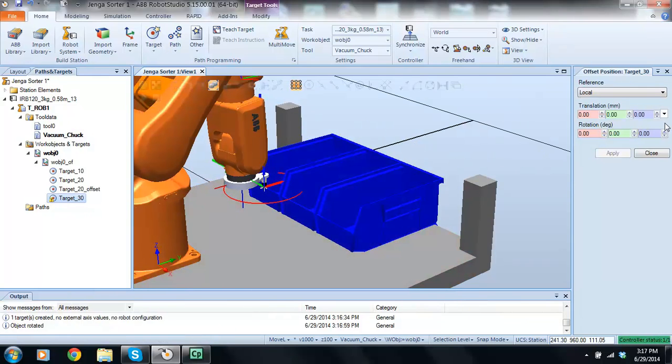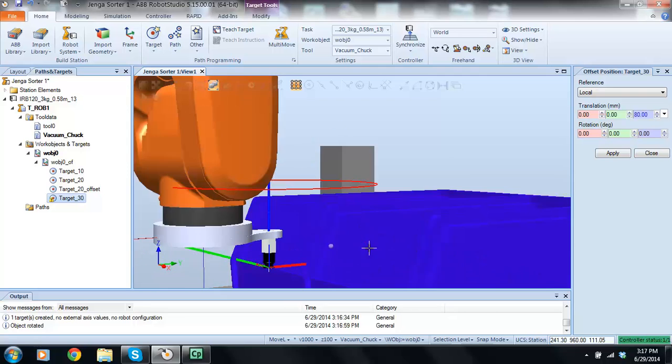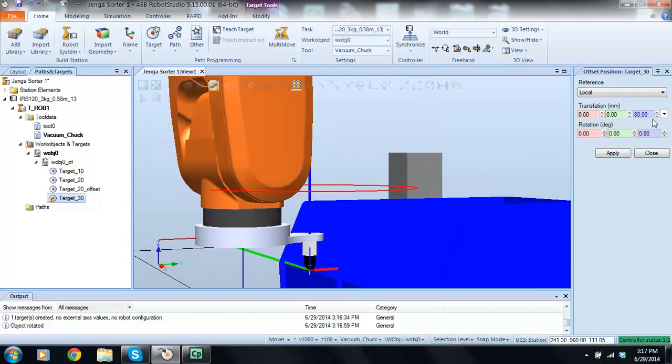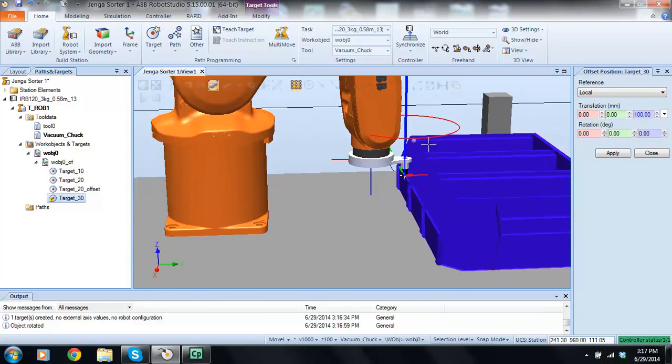I'll move it up in the Z direction by 3 inches, so it's going to be roughly around 76 millimeters. Let's make it 80. Yeah, that works. Let's make it even 100, I think. Okay. And let's move it in the Y direction as well. So let's move it 150 in the Y.